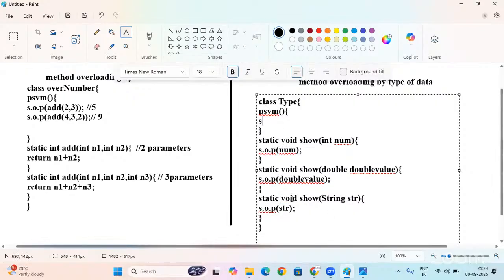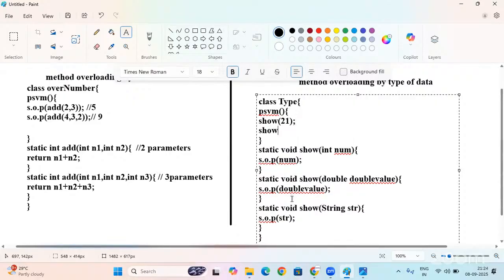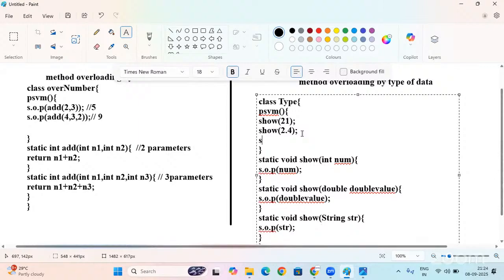The first show is expecting an integer parameter, right? So I'm sending it as 21. And the second show method takes the double value, now it is 2.4. And in the third method, which takes a string value, I'm sending it as Java.